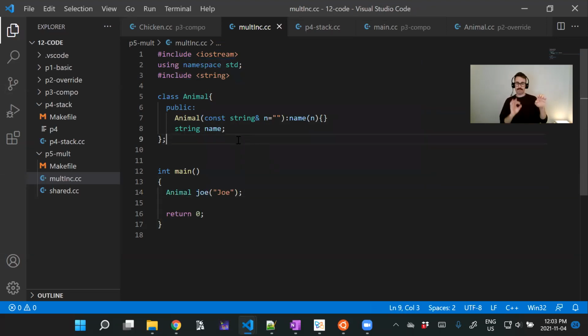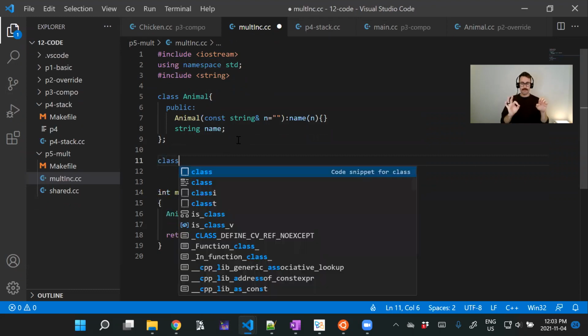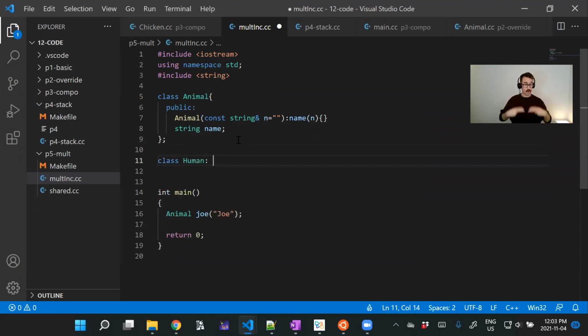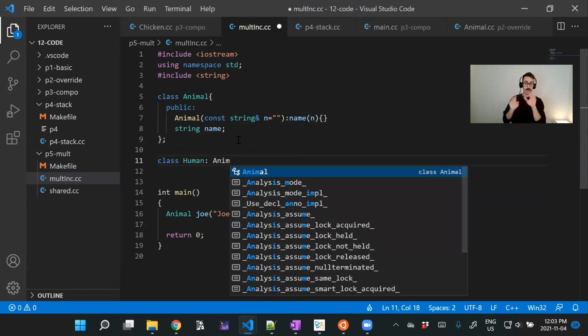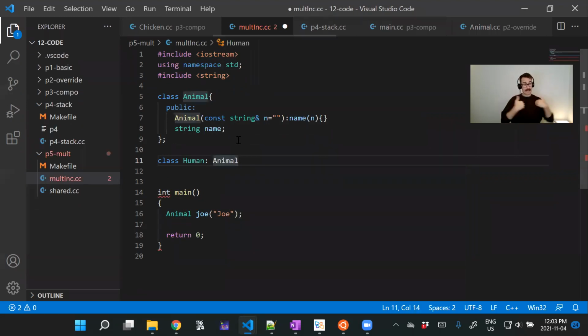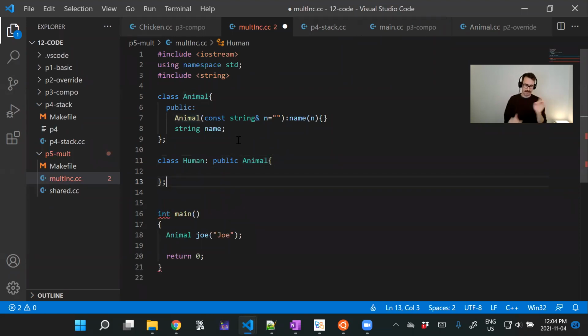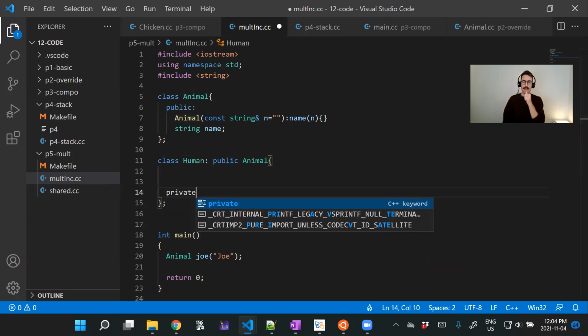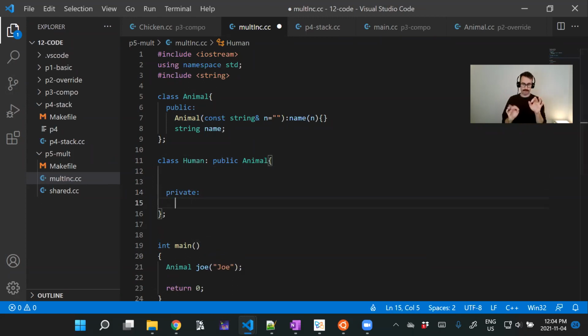Perfect. Okay, so now a human is an animal, so let's make a class human. It inherits from animal publicly. My typing is so awful. Okay, and we will have a private member variable that is the number of feet, because that's important information that we want.